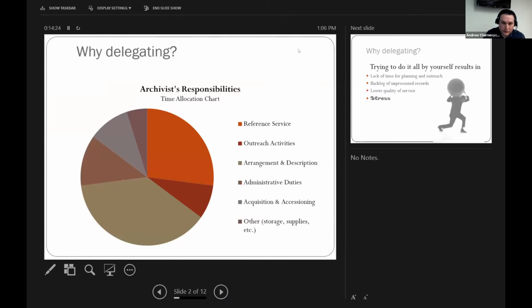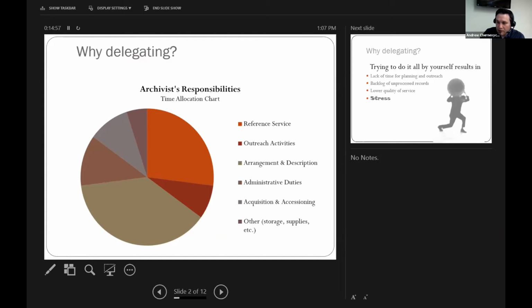They include research requests, which is reference service, accessioning and processing records, digitization program, media outreach, exhibits, administrative duties, and more. There might be more things on that pie chart, and that takes all the time, and many things have to be put on the back burner. It's difficult to handle it all.